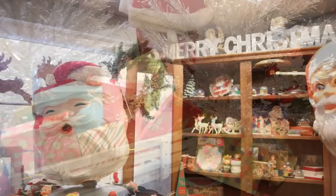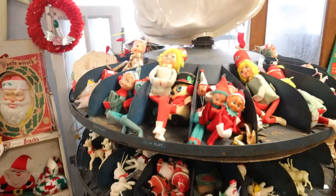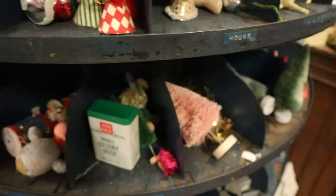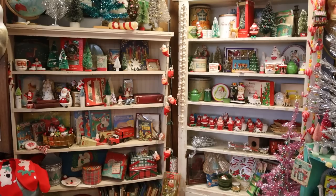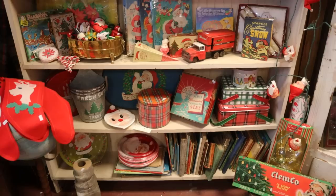Now I'm back up in the front of the store. Look at that big Santa head — I thought that was so cute, just under $100, and one of my favorite things I saw today. She has this old tool organizer — like for nuts and bolts from an old hardware store — and she has it filled with antique Christmas. I love that idea. The front shelves were stocked full to the brim with vintage Christmas. I'm probably going to watch this video back a few times because I'm still kicking myself for not buying some of the things I'm seeing.